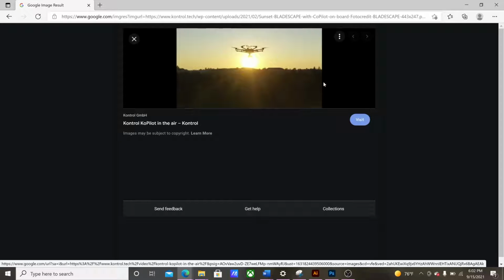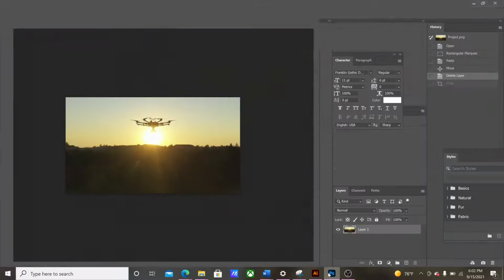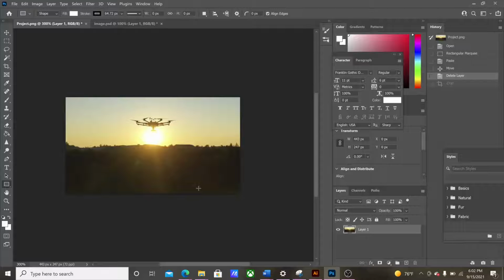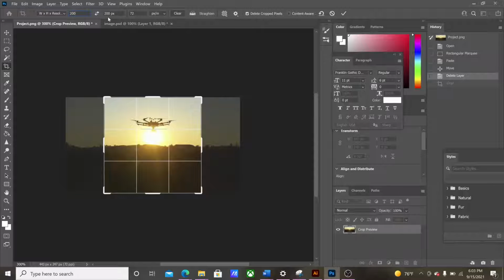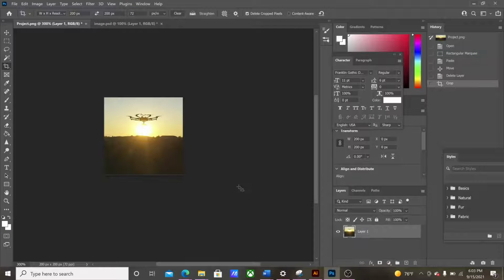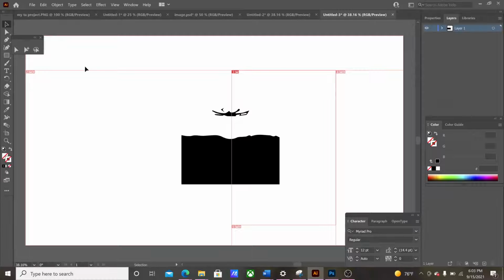So you will save this image that you found in your 6 images, and then you will bring it into Photoshop. Now, we aren't interested in the full context of the image. We just want to isolate one essential image to use as a logo. So we will crop this image, and we will crop it to 200 pixels wide, 200 pixels high, 72 dpi. So click the crop button in Photoshop, 200 by 200. And 72 at the top. Then click the check mark, and then you will save this and bring into Illustrator for the next part of this project.